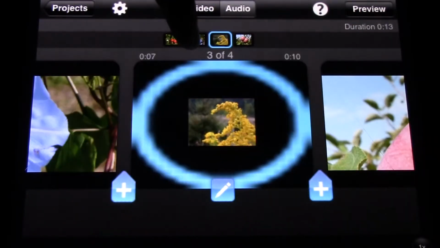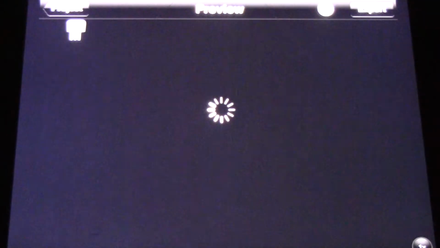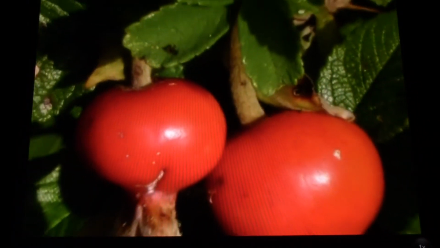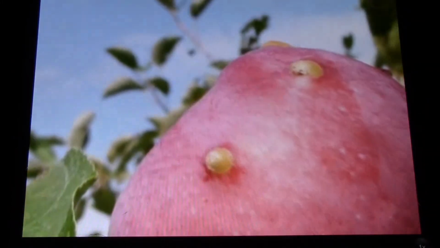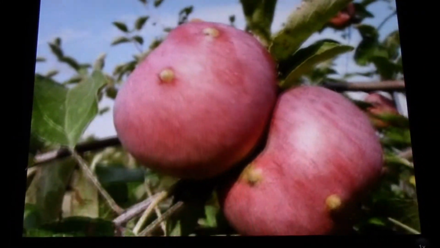Okay, so there we have it. We've got a movie. It's 12 seconds long. And when we preview it, it's going to have some different little zooms onto these pictures. Much more interesting than static pictures. Of course, you'd want to do these carefully so that they don't look just crazy, like they're in there for no good reason.